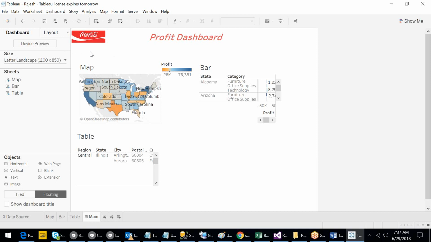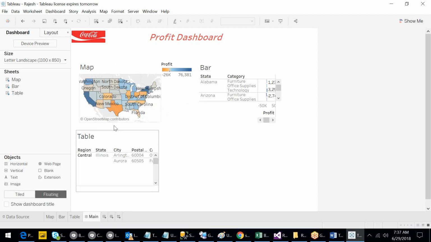Floating will give you the customized size. The tile will not give you customization; it is automatic. But here you have an option to customize. If you want to make it bigger or smaller, that is up to you. That is under your control.